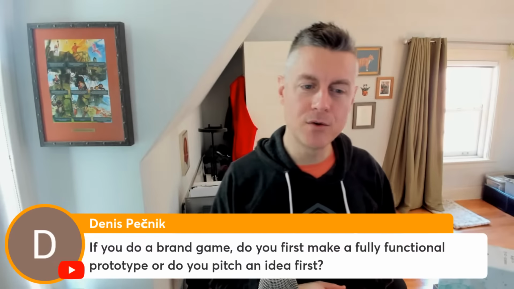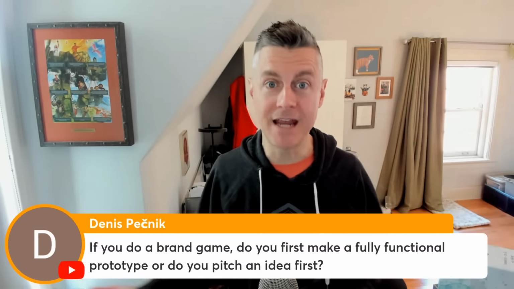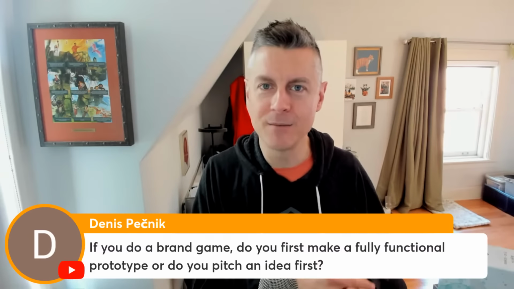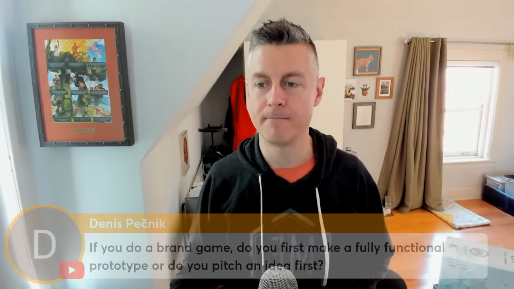Dennis says, if you do a brand game, do you first make a fully functional prototype or do you pitch an idea first? Like an IP game. I'm pitching to Disney to make a Frozen themed game. I would make something first. I would always make something first before I pitch. Ideas are easy. Execution is what really matters, in my opinion.